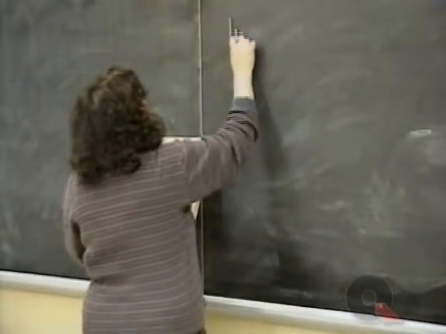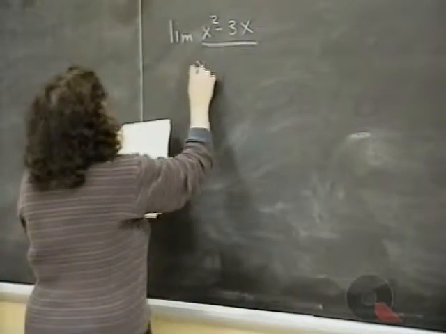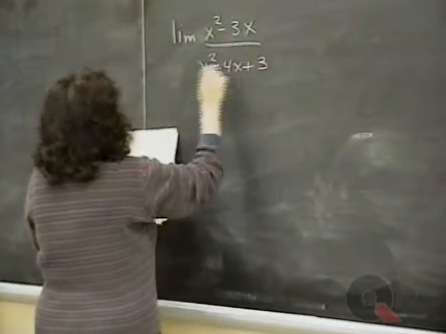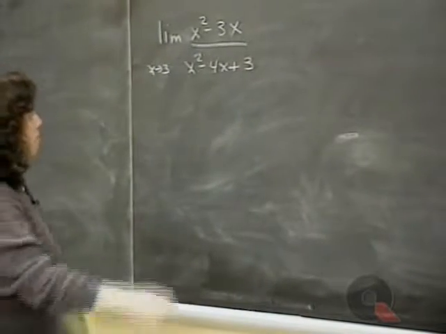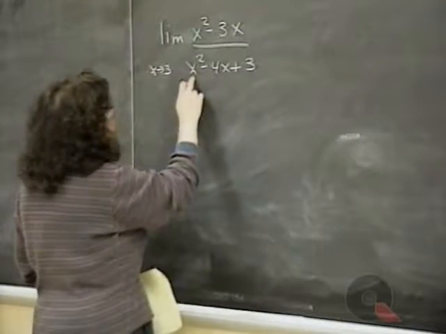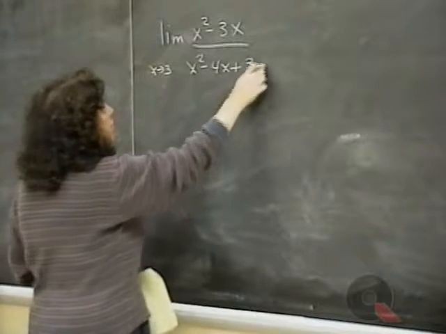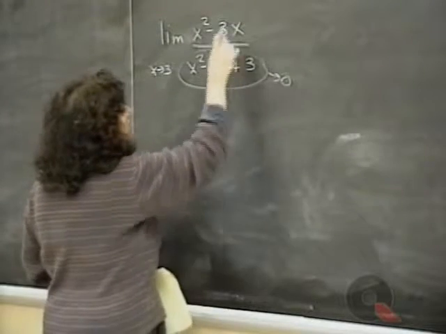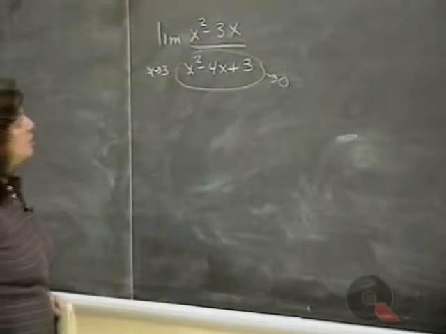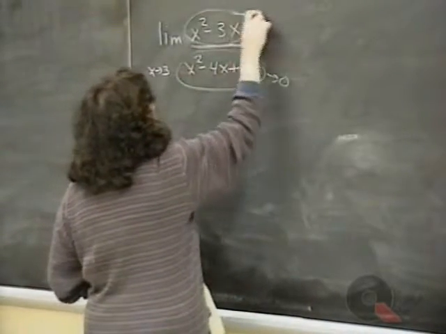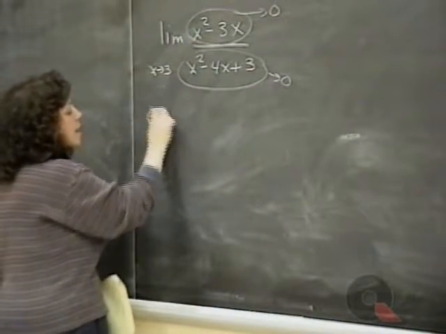Okay, for our next example, let's work out the limit of x squared minus 3x over x squared minus 4x plus 3 as x approaches 3. First, we try to see what happens if we were to let x equal 3. The denominator would be 9 plus 3, 12, minus 4 times 3, 12, minus 12. The bottom would go to 0. We immediately go upstairs to see what's happening there. The top is also going to 0. x squared minus 3x is approaching 9 minus 9, approaching 0. So we have a 0 over 0 indeterminate form, and we're going to use L'Hopital's rule.